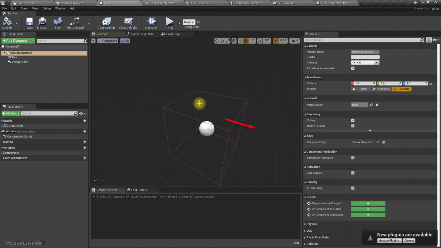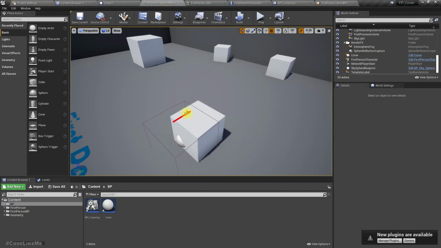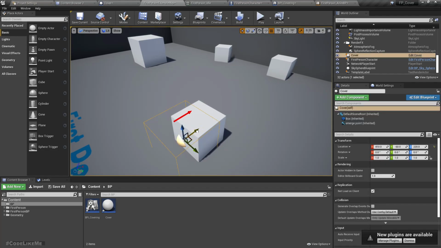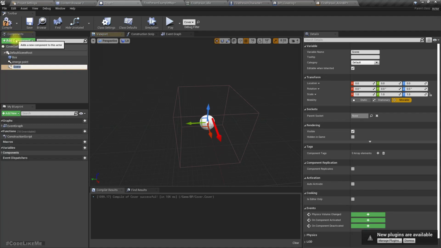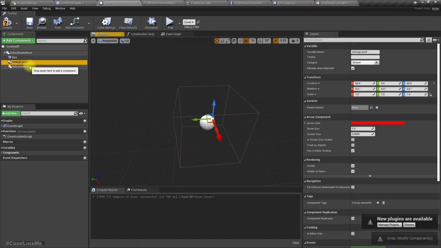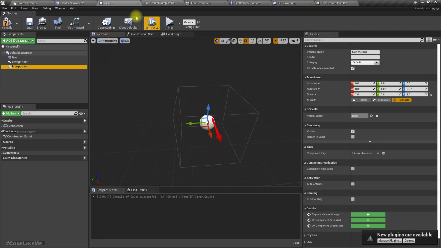Right, so I think we can use the root. Can we? No, to make it easier, let's add another scene component. Let's call it hide position. Let's leave it in here, right at the root.